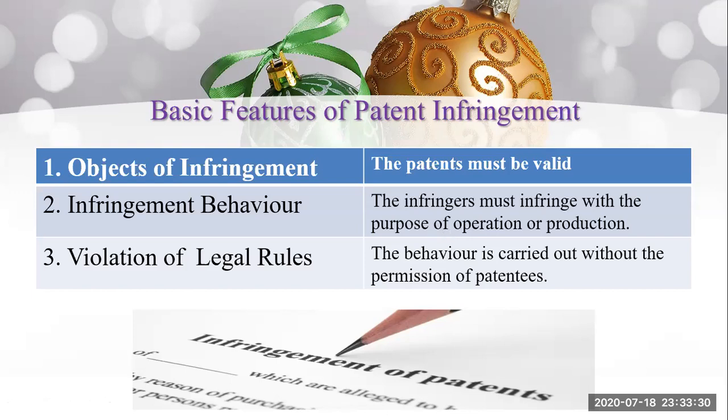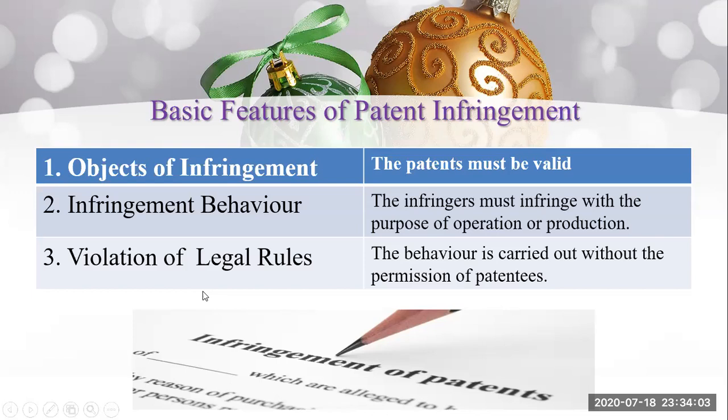That means if anyone uses the patent only for description, or without any purpose, or if the person doesn't use that patent for any production or commercial use, then we cannot say that it is an infringement. We will say it is infringement whenever the patent is used for any commercial purpose, any benefit, or any production.